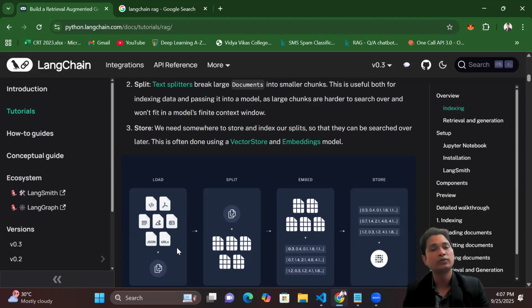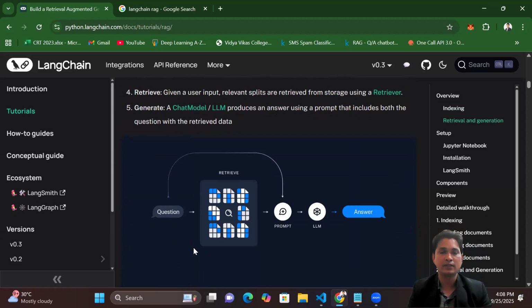After that, it will jump onto the fourth step, where you have to store those vectors. After the embedding, that converted data, those vectors, you have to store in the database. So you store them in a local DB like Chroma, FAISS, we can use any DB. So later on, in the runtime environment, like this is a system like ChatGPT, you're providing your question, it will retrieve the information, whatever data you have stored in your local DB. It will retrieve the data from there, take your prompt, pass it through the LLM model, and then you will receive the answer. So this is a complete architecture, we can say.